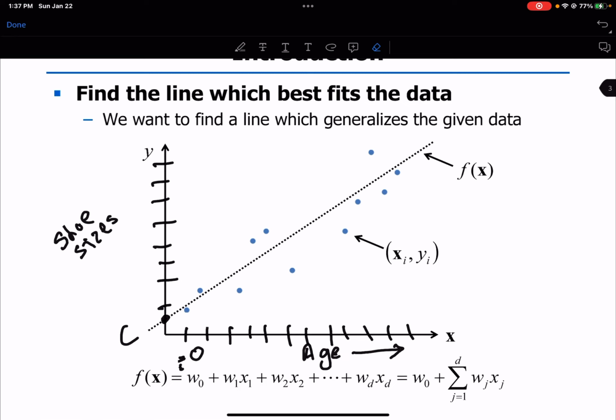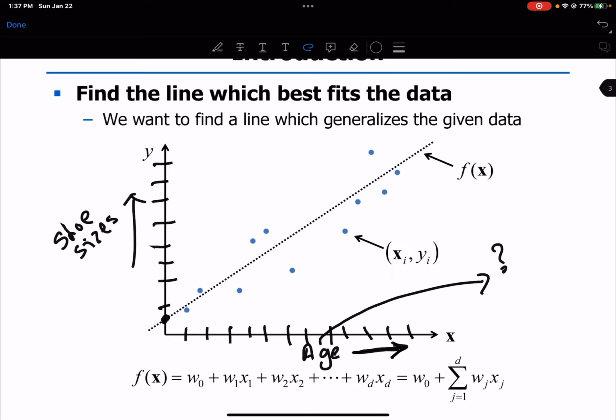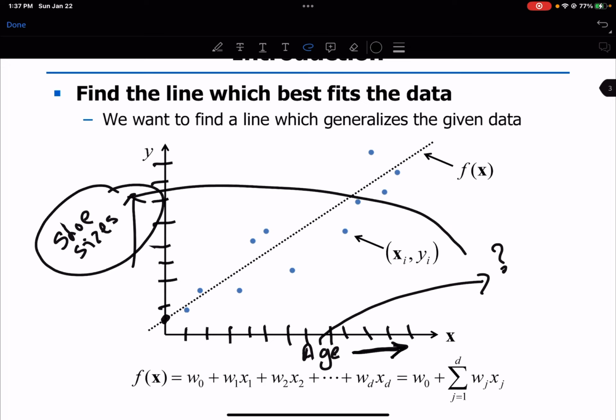So not all your real life situations are univariate. Here we have age increases and we see there is a trend that shoe size also increases, but there could be several other factors that could determine the shoe size. What are the other variables that can affect the shoe size of a person? One is age. One is gender. Does gender affect the shoe size as the person ages? And what is the relationship between the gender and the shoe size when the person is growing up? So this is another variable G that could influence the shoe size of a person.